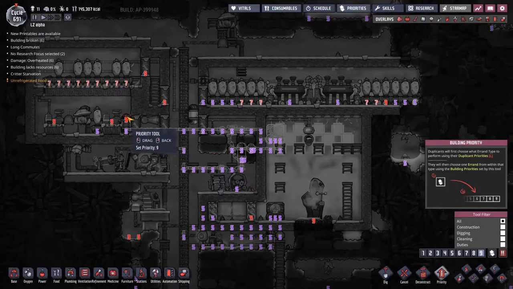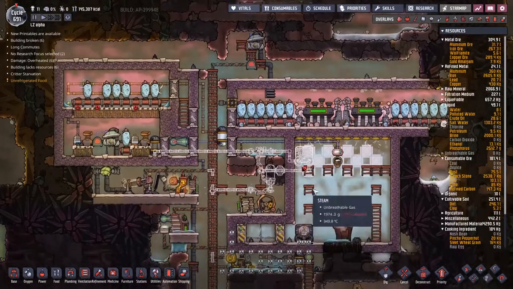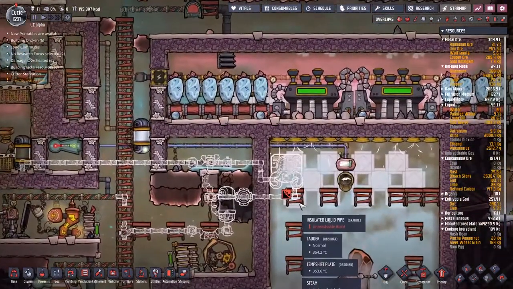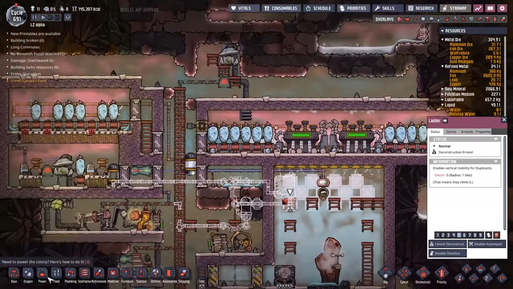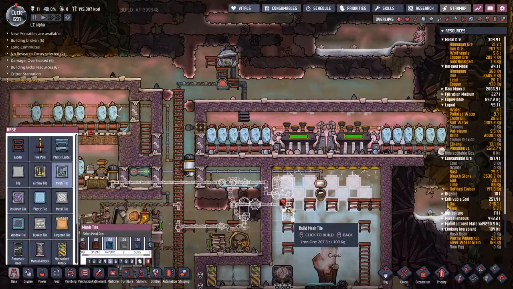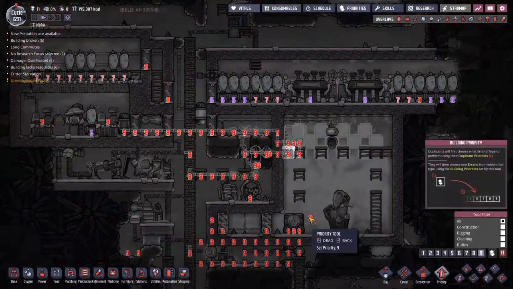Okay, so I have an insane number of stuff set up here ready to go. Mostly it's replacing the thermal aqua tuna here with one that works. Let's say that we want to deconstruct that, and I'm also going to then put some mesh tile down underneath if it would actually let me replace that. Okay, let's go with this. I definitely want this.